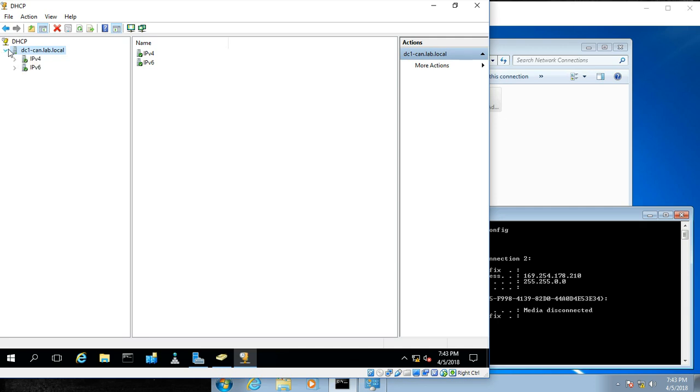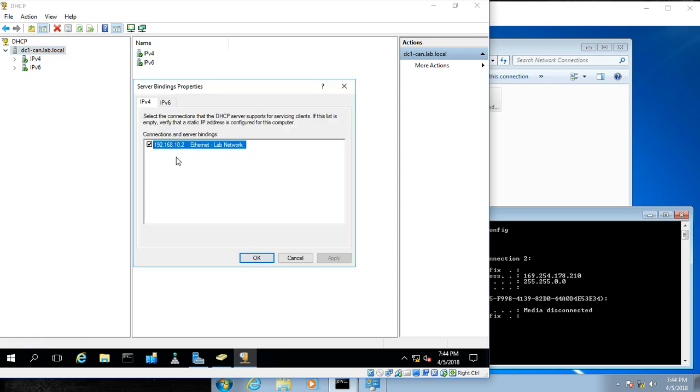If you had more than one DHCP server, we can right click, add remove binding. So if this has more than one static IP address, it would show a list of them here, and you could check which ones you want DHCP to be offered on for that subnet. And I don't have any IPv6 static IP addresses, so this is blank. So that's good for my setup.